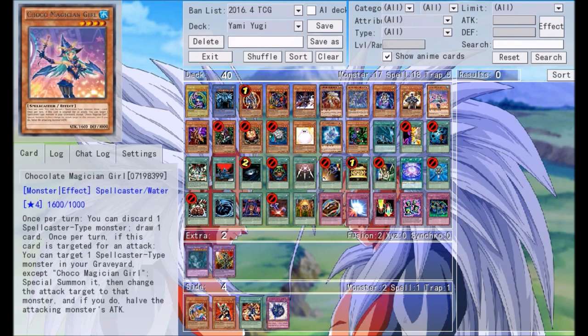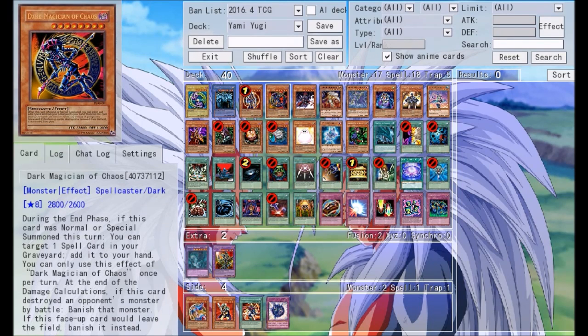Next is Chocolate Magician Girl. This is from the new set. He is going to be playing all the new Magician Girl cards in the movie. This one is definitely my favorite and most likely the best in other people's opinions as well. It gets you draw power. Its effect overall is just good. You're gonna get a spellcaster from your graveyard, and it can be any spellcaster. It can be D-Mock. Think about it.